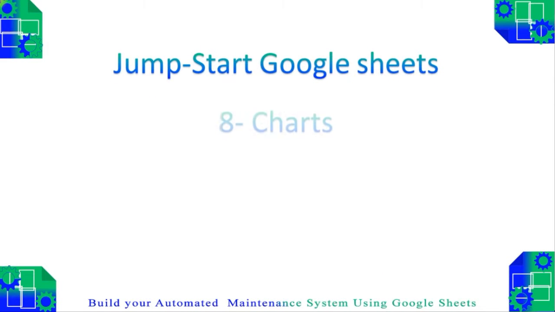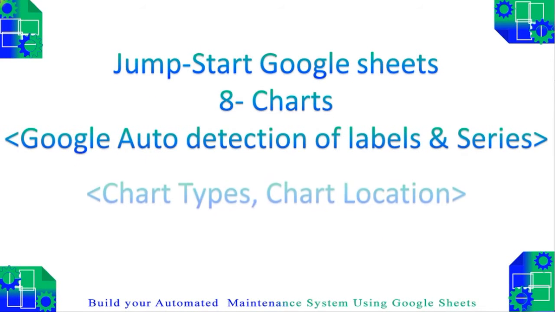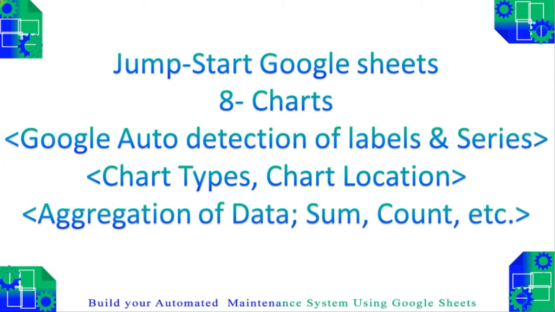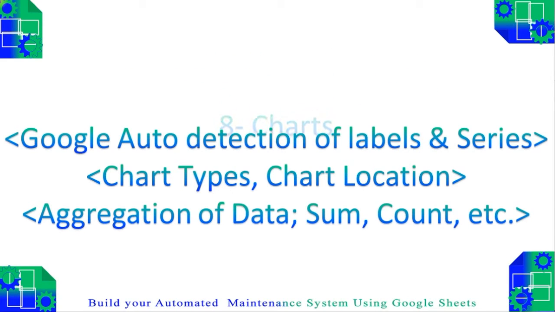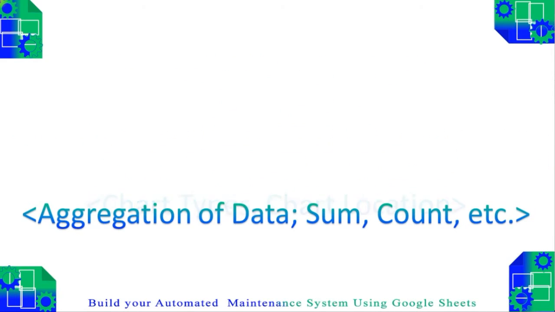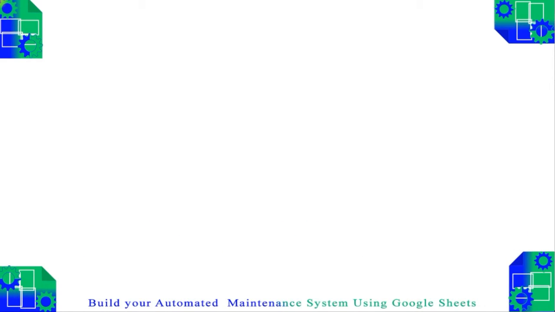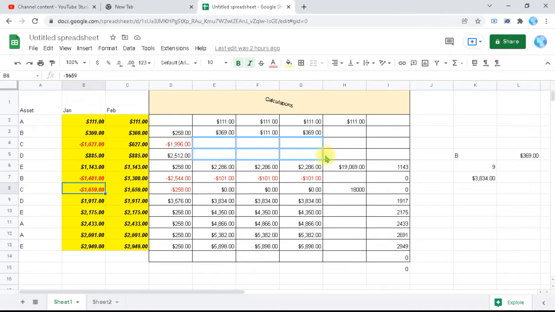As we promised to jumpstart your experience with Google Sheets, today we are going to see a very important tool, which is charts. As we said, sheets are used to store data, to manipulate data, to make some summaries, some functions, and so on, as we have started previously to see some functions. And it's usually used to give some visual indication of the data we have.